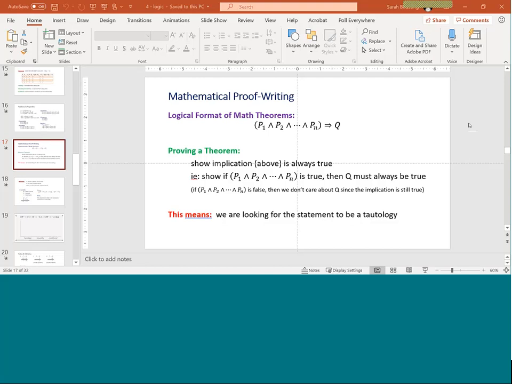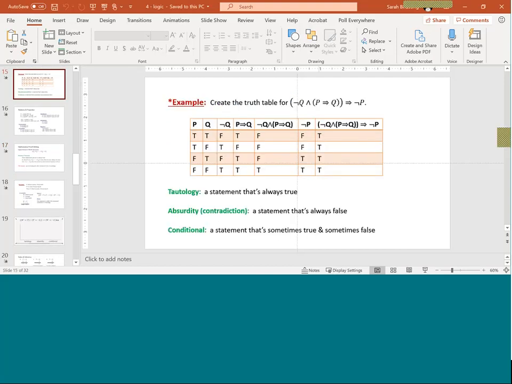The point was you had some logical statement written however it was written. So let me actually go back here 2 slides so we have a picture of a truth table. Like, for example, on this one, you have some logical statement that you wrote in symbolic logic here, and you wanted to know, hey, what was the truth value of this compound statement? You then do all the scratch work in the truth table, and at the end of the day, we found that this guy here always has a truth value of true, and this is where we did the example for the definition of a tautology, which means it's always true.